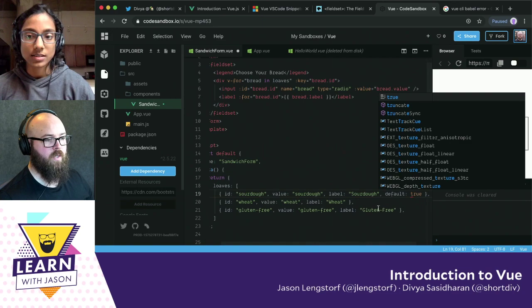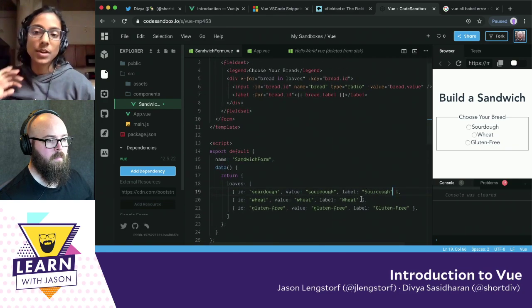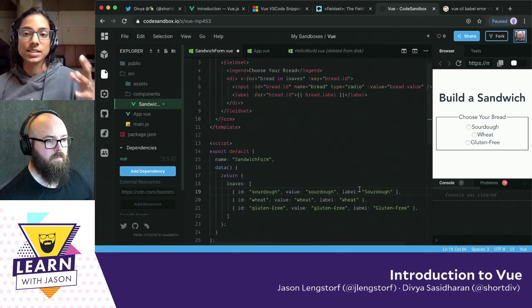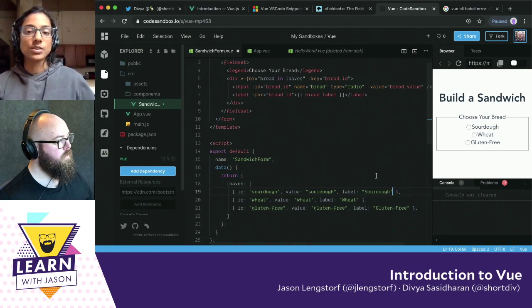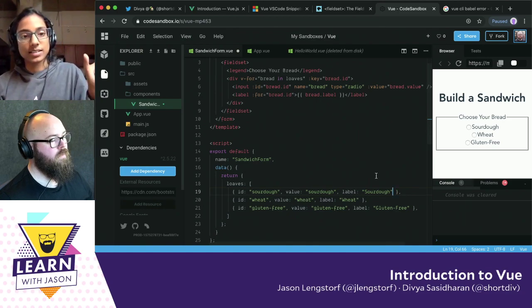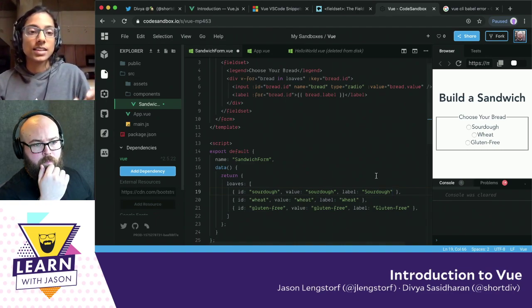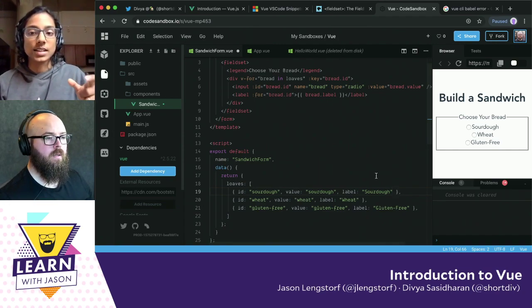Or is this how you would do it? So I have a different way of doing it, but we can do default true for now because it'll be easier. One way that I do it is I think about the submission of the form itself. Whenever I'm submitting, I want to know those selections. So I would create a submissions object and have bread be an attribute within that object, and that would have an element. That would change, so that's something we can play around with to play with the reactivity system.